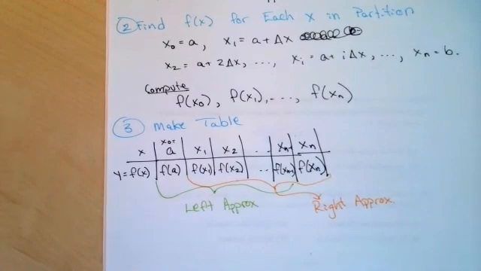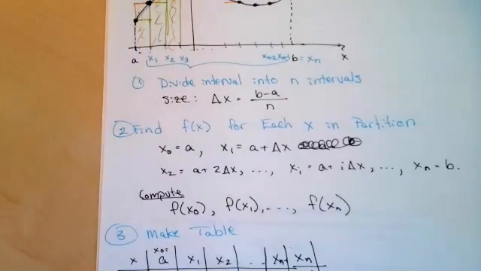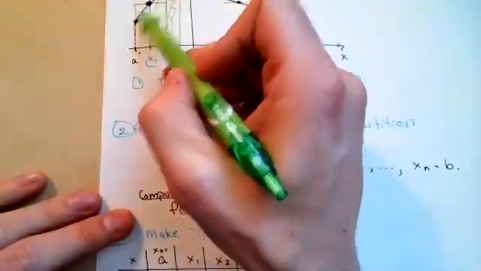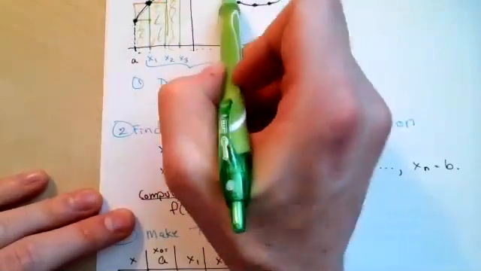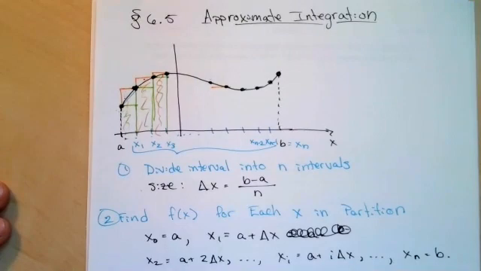And we'll write down the formulas in our next lecture of where those come from. And then what we're going to see is we're actually going to sort of combine these into trapezoids to give us a trapezoid approximation, which will actually just be an average of the right and left-hand approximations.